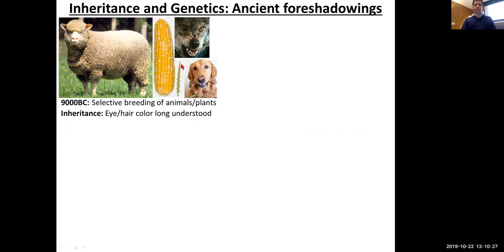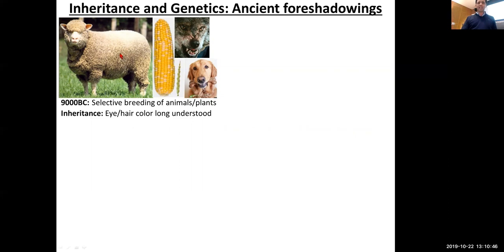Or starting from something that's totally not even chewable to something that is the number one source of calories in the United States, so corn. Or starting from something that will eat you to something that will wait with their tongue sticking out until you come back and wait by the door and lick your paws and stuff like that. I mean, it's just crazy.